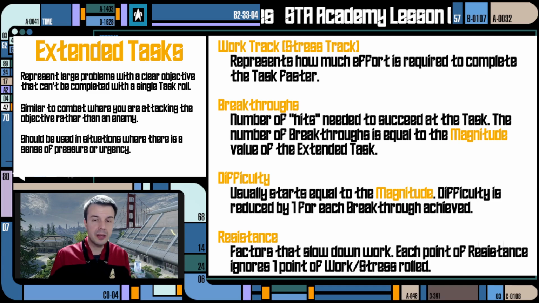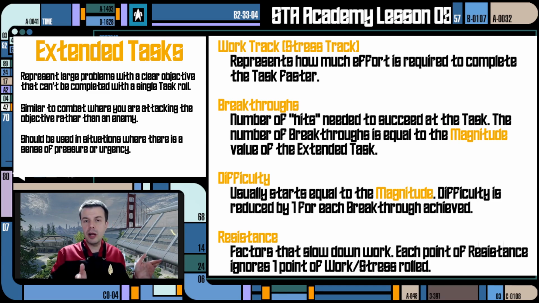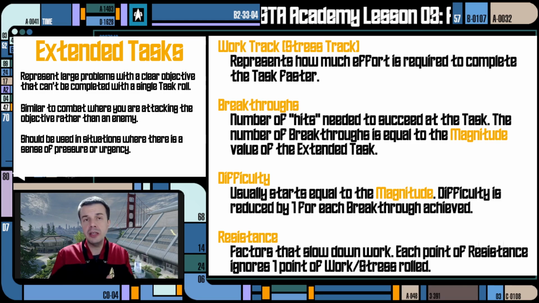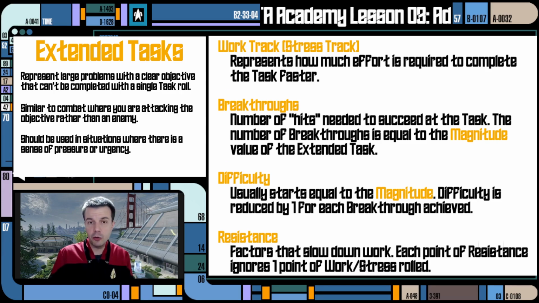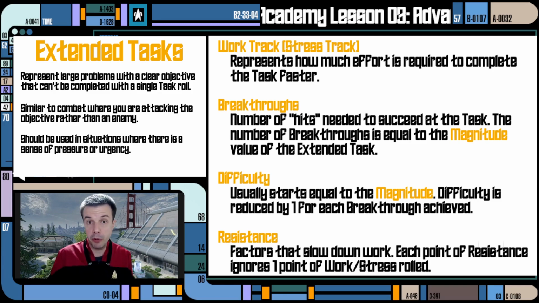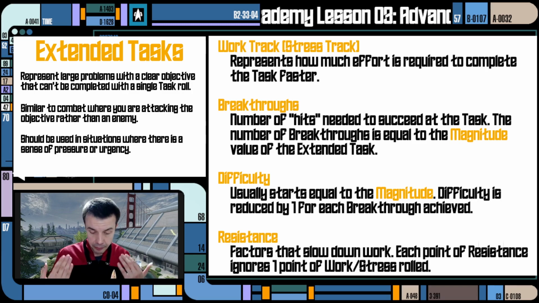You don't really need to mess with that at all. 5 to 10 would be for a standard, not too difficult task. 10 to 15 is your more standard, average, a little tricky task. Definitely going to take some work. 15 to 20, those are the tasks that are really going to be pushing the players. They need to get a lot more done before they succeed.